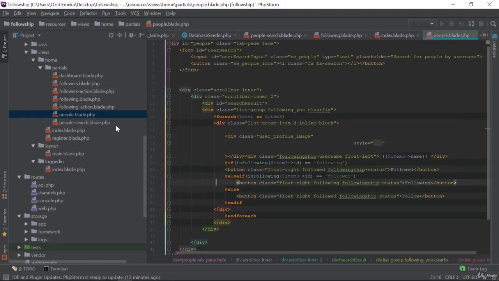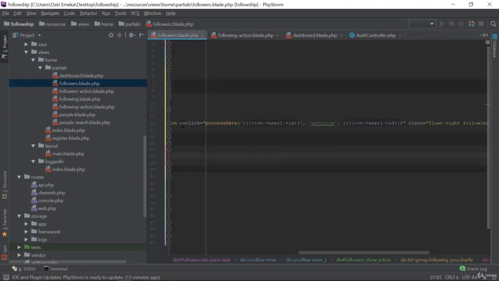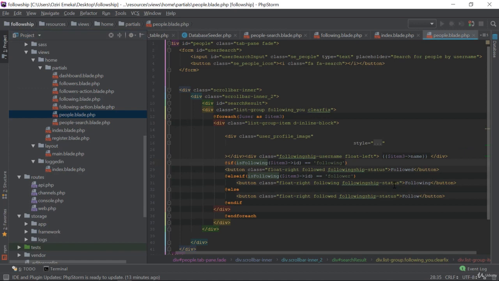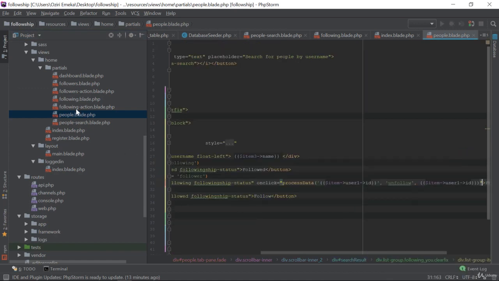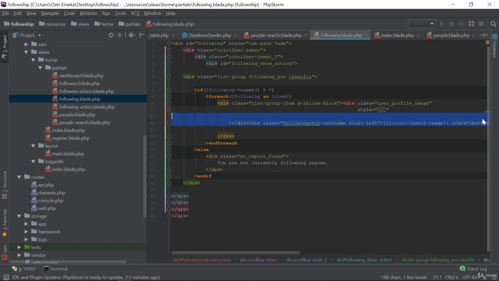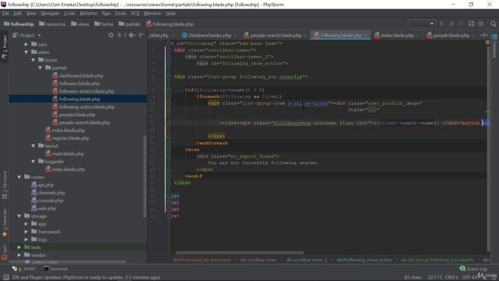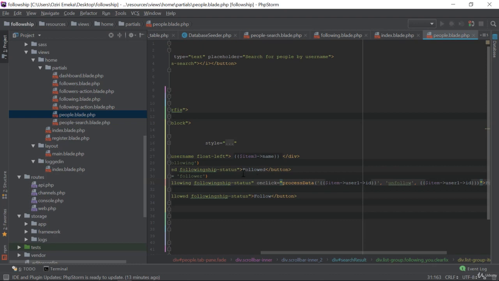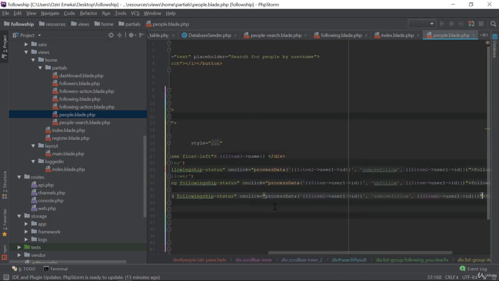So to do that real quick, I'm gonna go to my people.play.php right here. And first for the followers, instead of rewriting, we're just gonna copy this function we have right here. So go to people, and that will be in following, and then we'll go to following. And then we'll copy this function, same function, and to people, that will be in followed. Great. And then we're going to paste this last one, and we're going to call it follow.